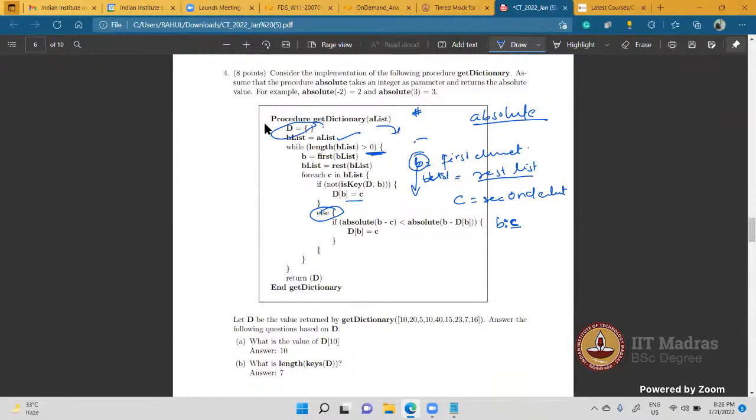Yes. Okay, so what will happen if this is happening? So first element I'm not going to touch, means second element I'm not going to touch, right? I'm doing nothing with second element. I'm just mapping it. I'm just assigning it, whatever you say. Then C becomes third element. What will happen?